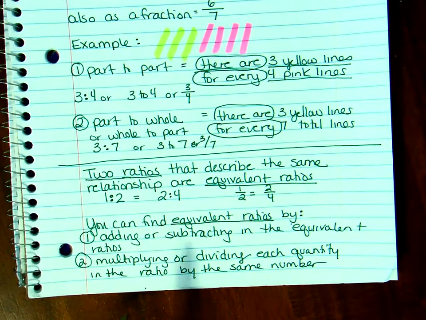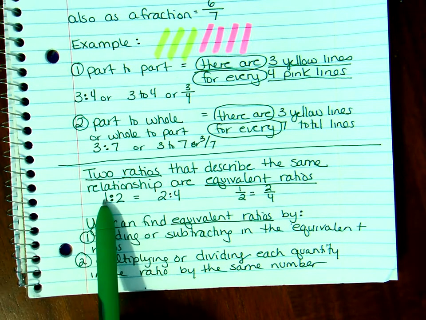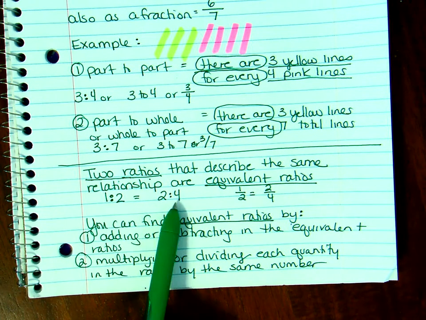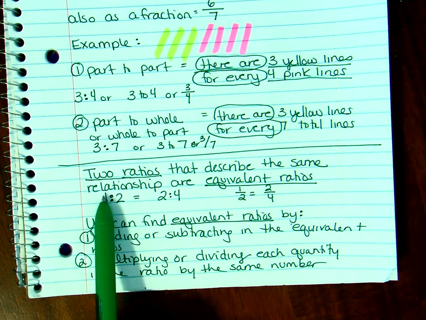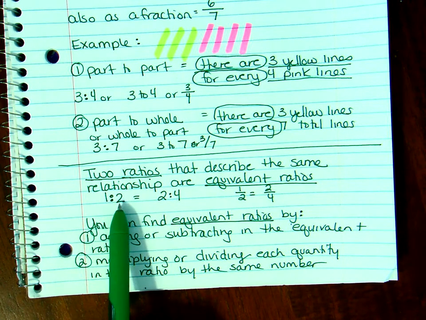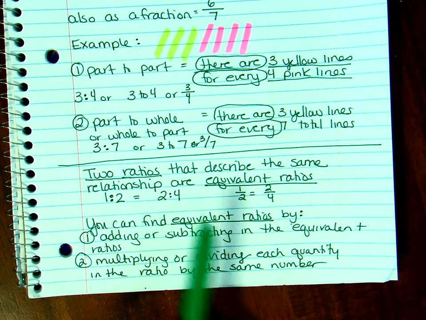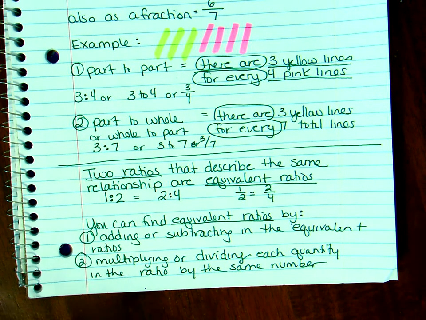So like for this one, I could say, okay, 1 plus 1 is 2, 2 plus 2 is 4. So I have a pattern. If I did then 2 plus 1, I would have 3. 4 plus 2 is 6. So you just keep doing those patterns of adding the same numbers to both the top and bottom. So if you add 1 to the top, you always add 1 to the top. If you add 2 to the bottom, you always add 2 to the bottom. And a table really makes it easier for us to see that.